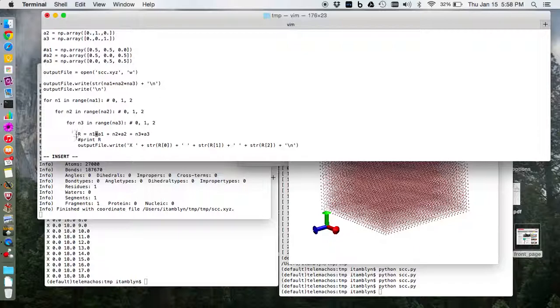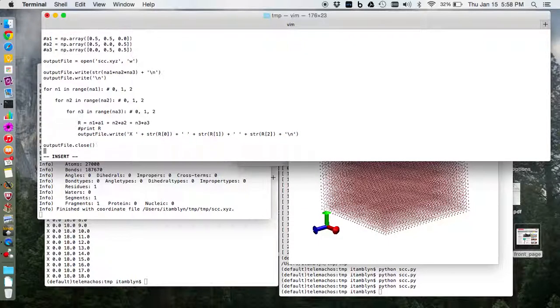I remember what I wrote down in class. I said that this is the value of r. So r becomes now a vector. And then I output for each one of these integer values the x, y, and z component of r. And then I close my file. So that's the end of that.